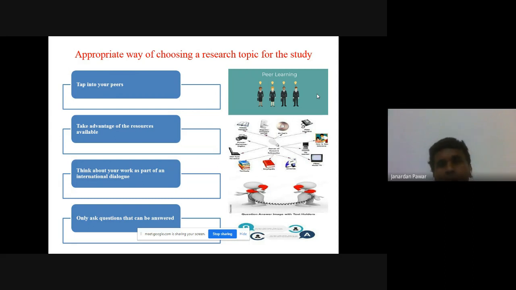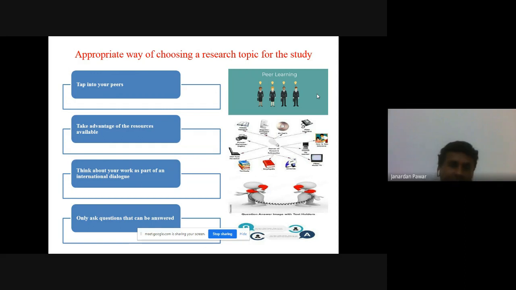Remember, we have n number of available resources with us. Just think about 10 or 20 years back. Those days, these kinds of resources were not available, and it was very difficult to find the appropriate name for a PhD topic, and there was a fear in the minds of researchers: if I take this particular topic and it is a duplicate, then what will happen?